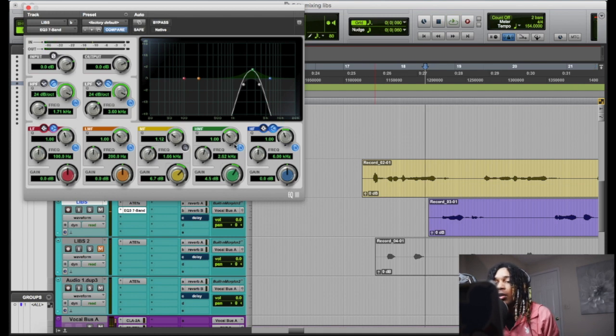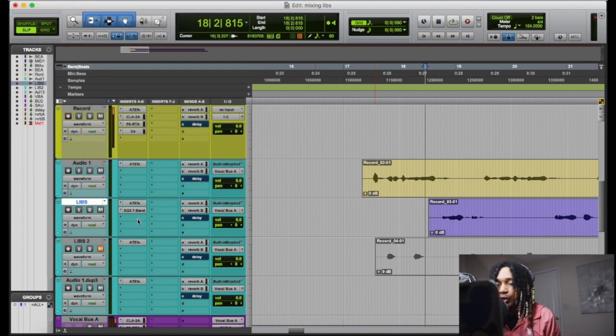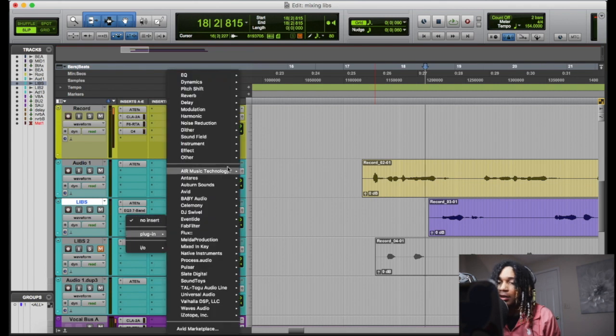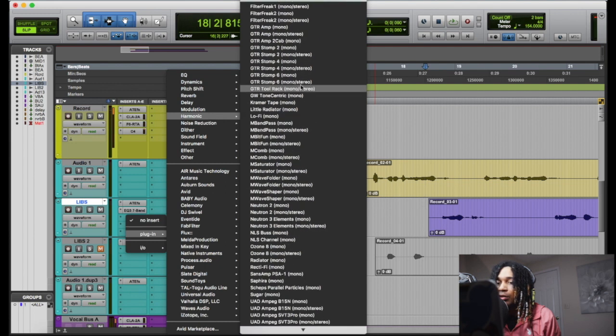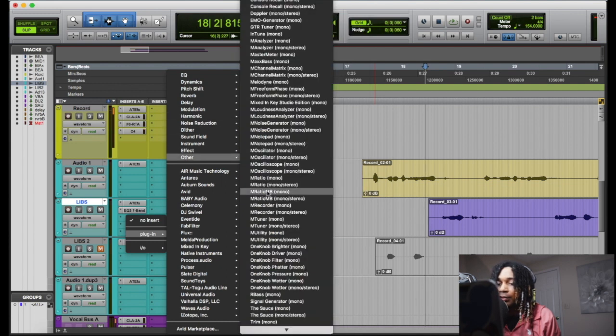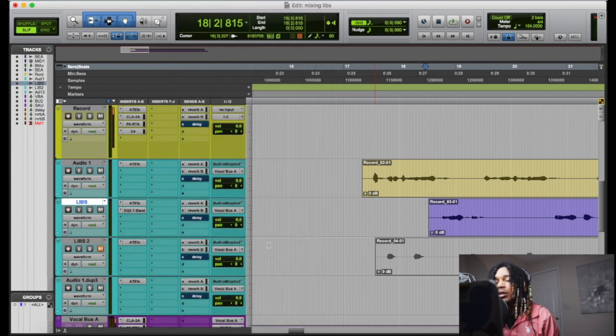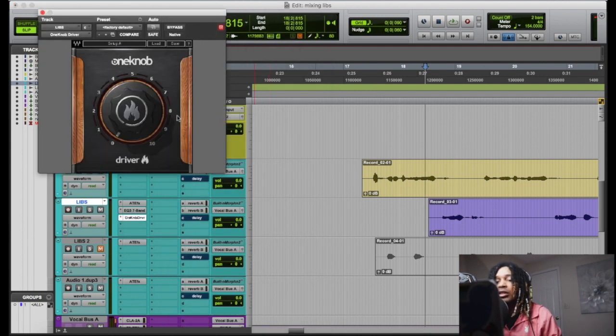It's all up to you on how you want to do this. Honestly, that right there is an easy telephone effect, right? But you can also add some distortion to it and make it sound crazy, right? So what you would want to do is go to the harmonics or whatever. I'm just gonna use a Waves plugin for this right now because it's just easier. So we're just gonna use this distortion plugin, right? So we're just gonna turn this up.